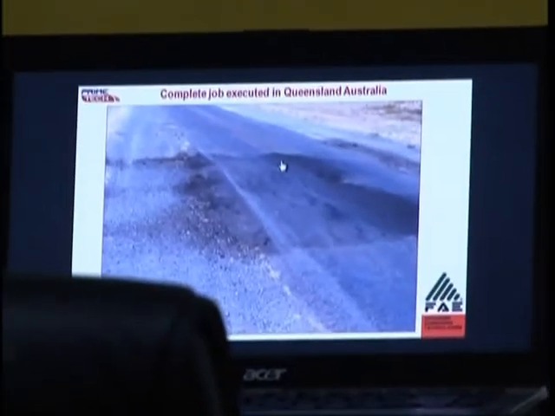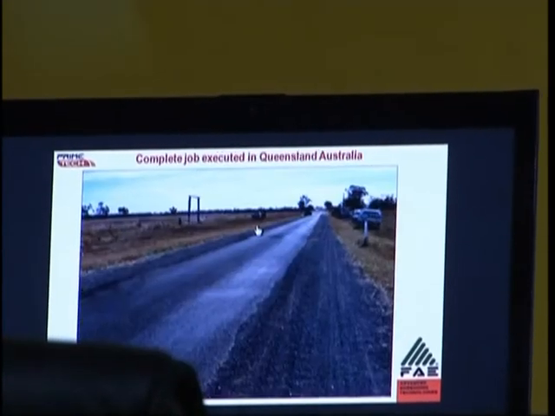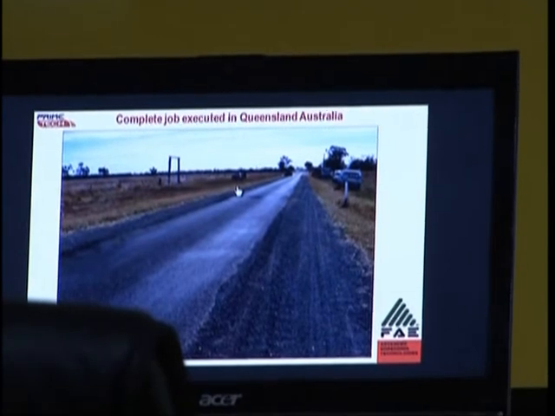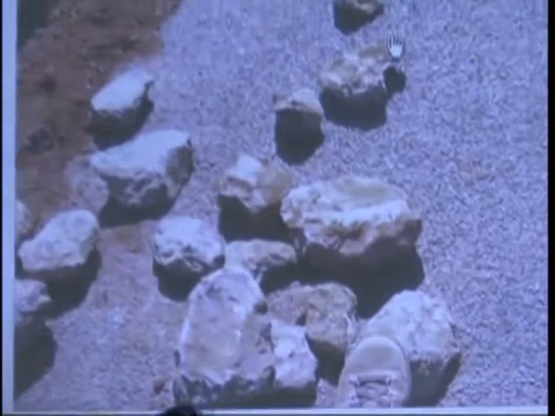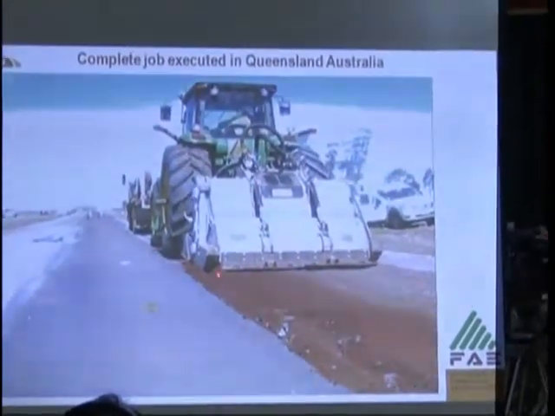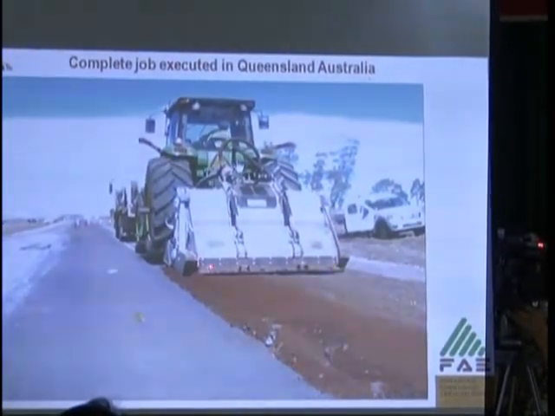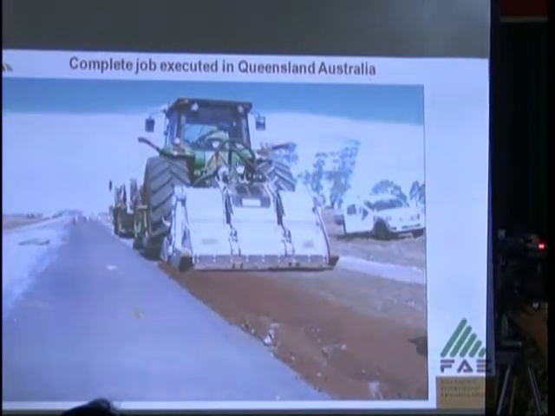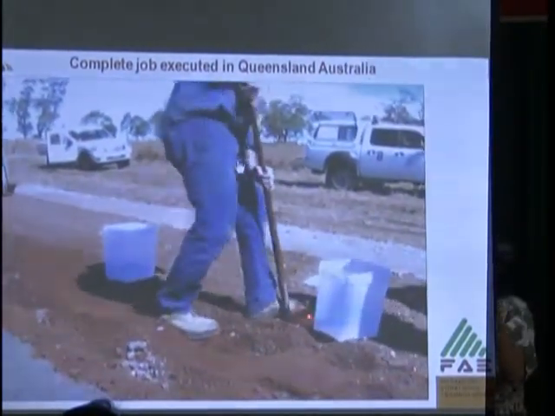See, this road was a bitumen road or asphalt road, but in very bad condition. Rain had made a lot of damage. See, no good condition. There were rocks. So our machine crushed everything. First they crushed the asphalt, they crushed the rocks. Yeah, they are doing some experiment here, a test.